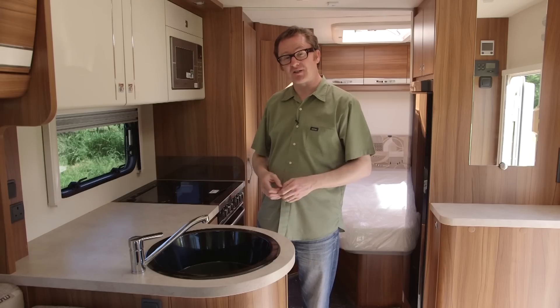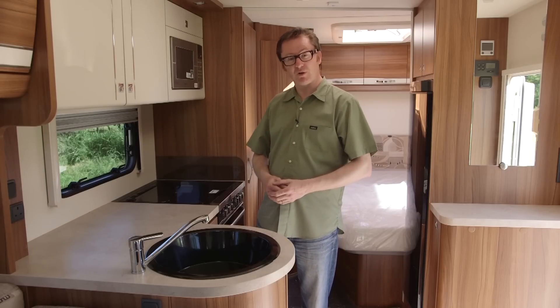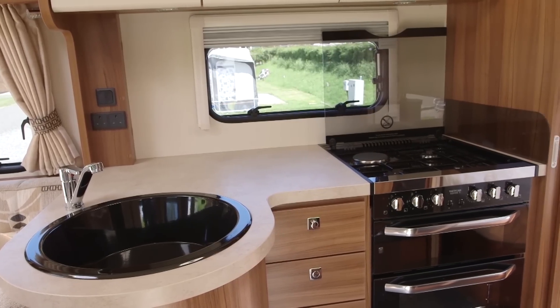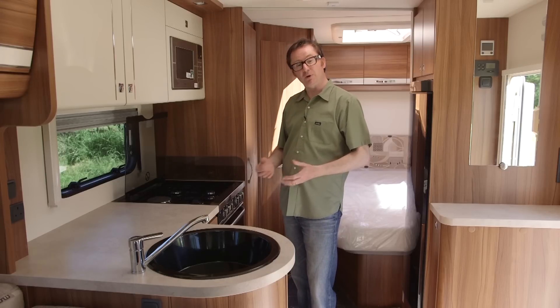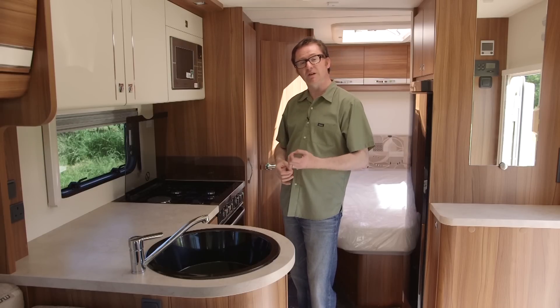This kitchen has some very nice design touches, first of which is this lovely cylindrical sink. I've never seen anything like this before — it's actually rather good. Look at that lovely circular arrangement, and it's very deep too, so you get plenty of washing up in there. There's also a very healthy amount of worktop, some drawers all the way down, and over here a dual fuel cooker with one electric burner and three gas rings. Underneath there's a separate oven and grill unit, and up above a microwave oven. This whole area has been finished with a different locker facing, which looks very, very swish indeed.